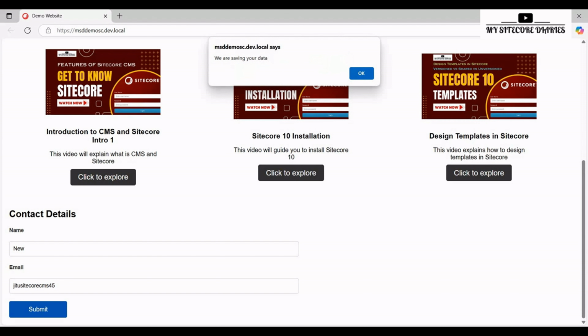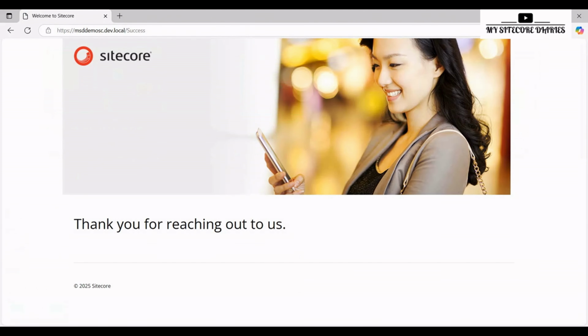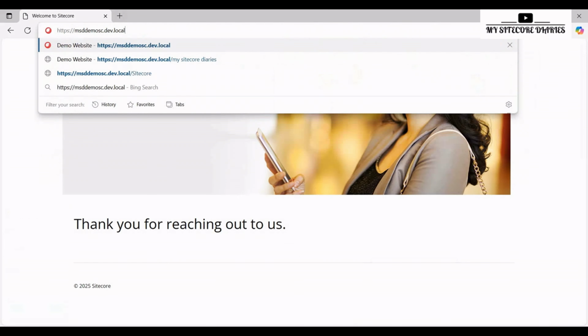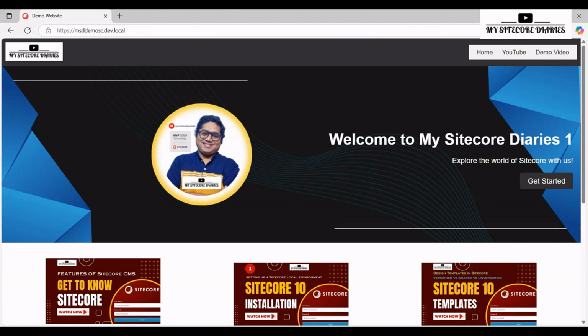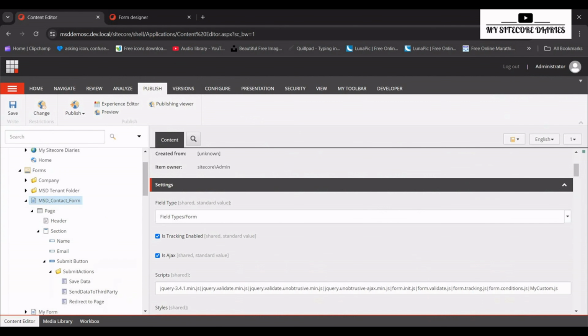Just remember, here it is showing the alphanumeric thing. Let's rectify that also. If you remember, in the last demo we saw the custom validator, and I have not removed it. That's why it is showing that. So let's remove that also.